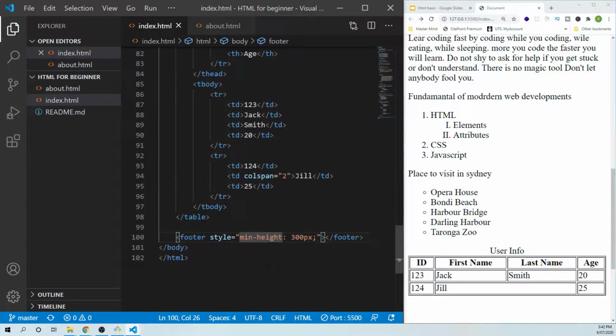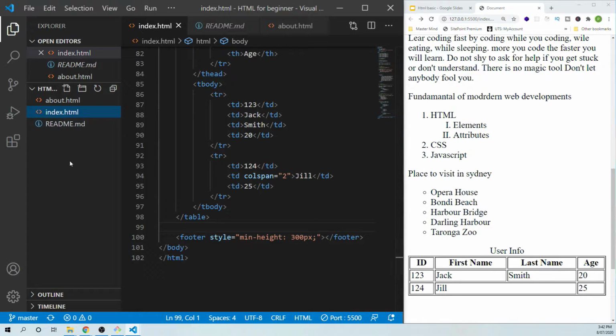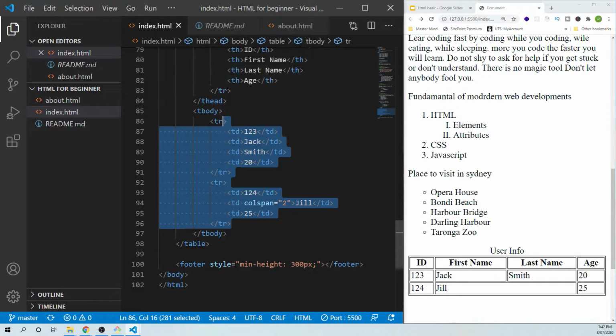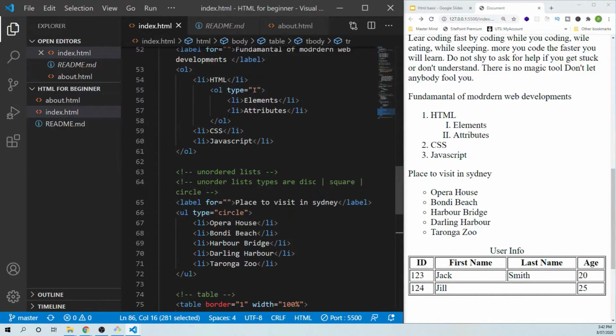Okay, so to start with, I don't want to continue here because we are already at 102 lines of code in this index page. So instead of continuing here to create our form and inputs, how about we create a new page? If you are following along with me and saw this readme.md file, don't worry about that, because I just created this file to put this whole project into a Git repo, which I'll provide in the description below, so that you can reference all the code you have learned in case you need to refresh or recheck yourself.